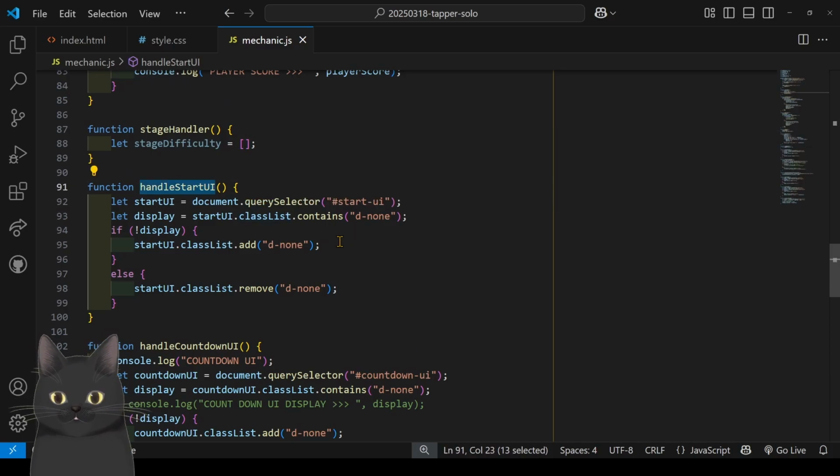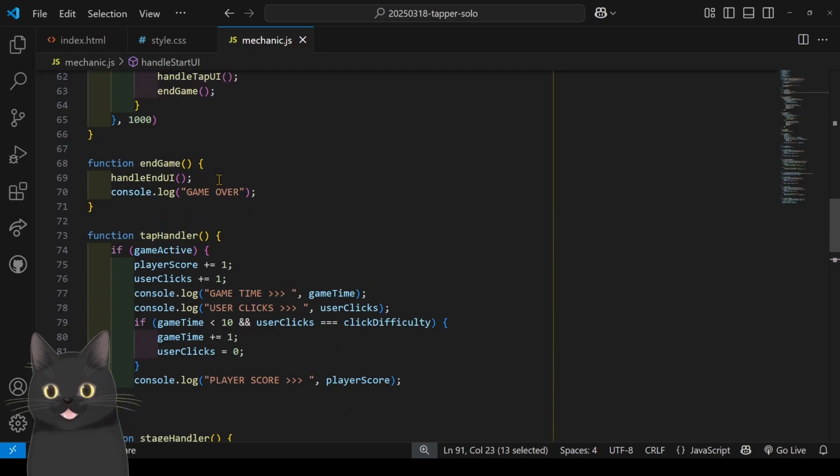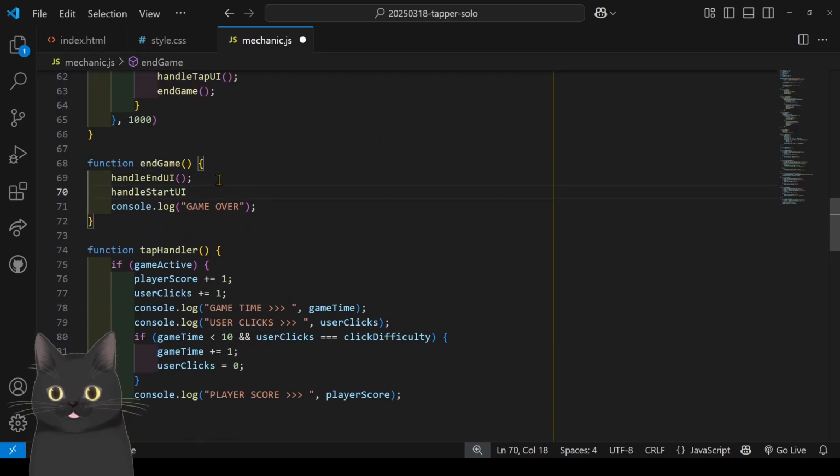Okay. So when it ends, end game, handle end UI, we also want this. And then we can do the same here. We can just select the button.